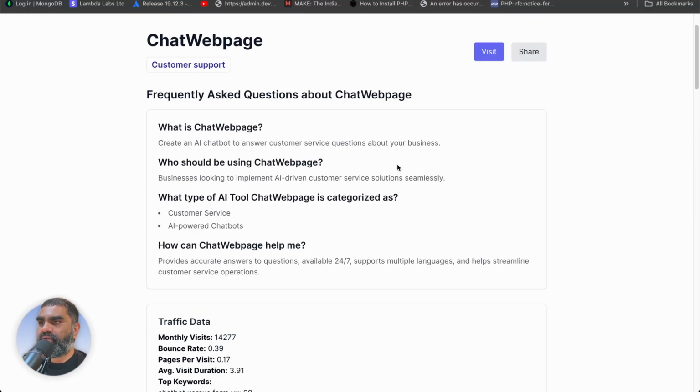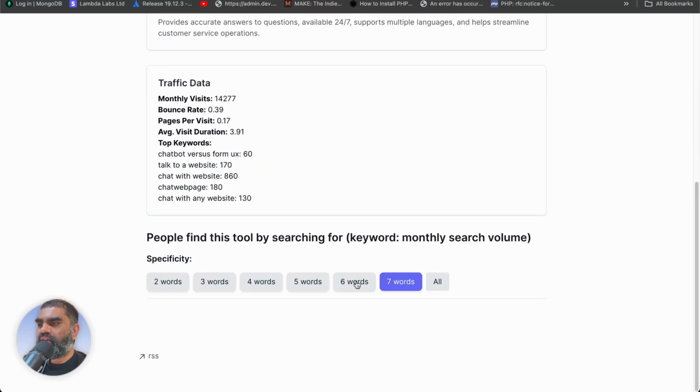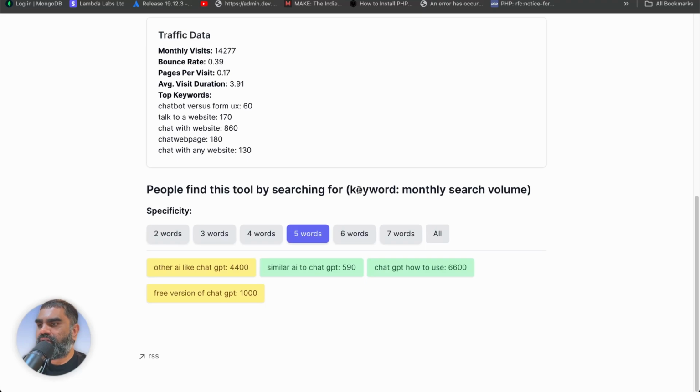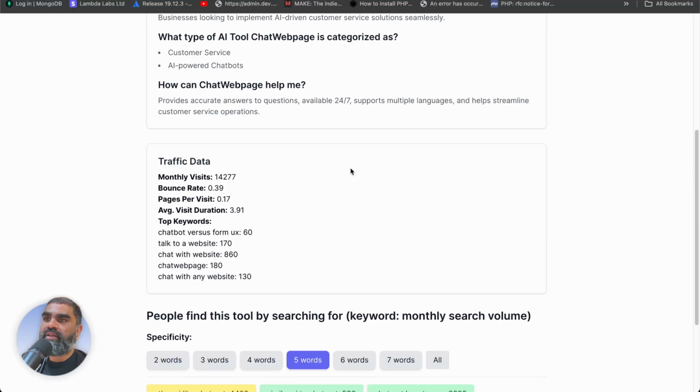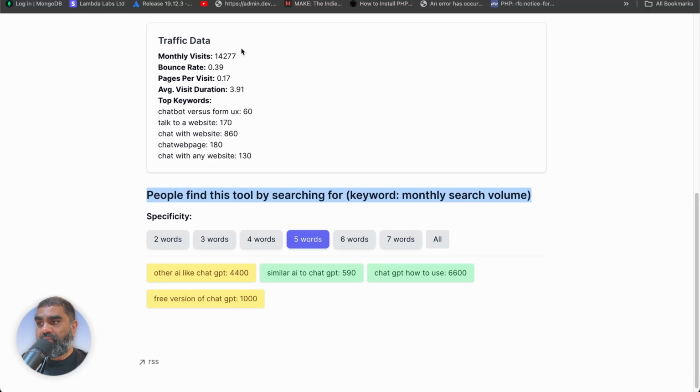So basically what I do is I take the URL of the tool and pass it to Google Ads API to get all the keywords for which people are searching and landing on that tool. So these are all the keywords that people are searching for, and that's how they find this tool from Google Index. It doesn't mean it is ranking in the first 10 or 20 pages, but it is probably ranking because I can see that it has good traffic.